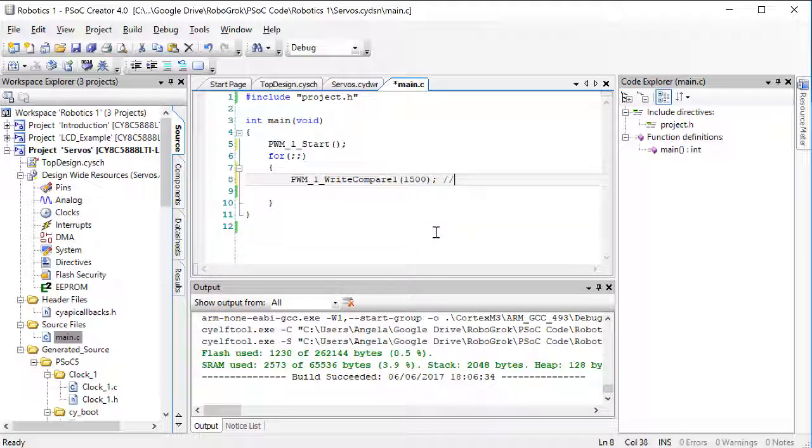I'll make some comments here to help us remember what it is that our code is doing.